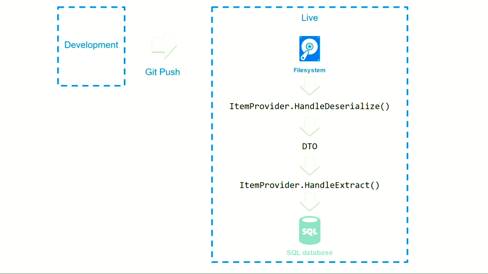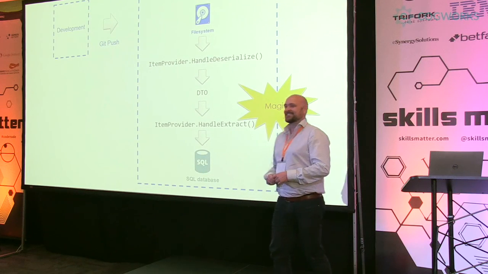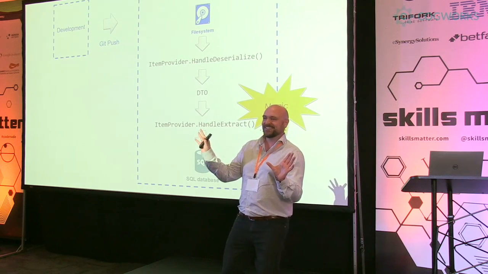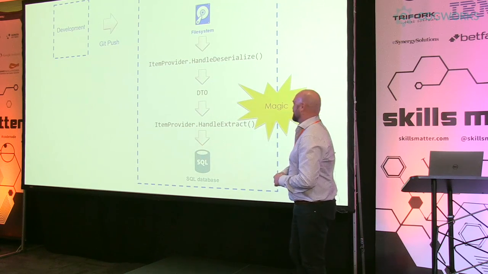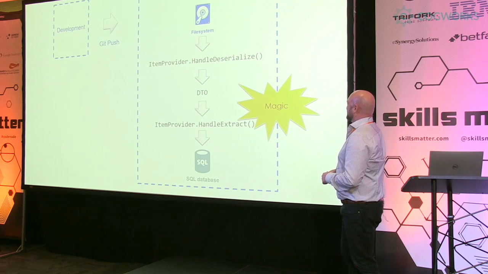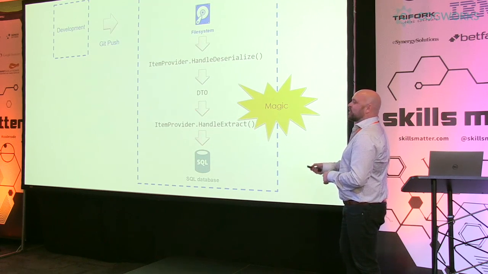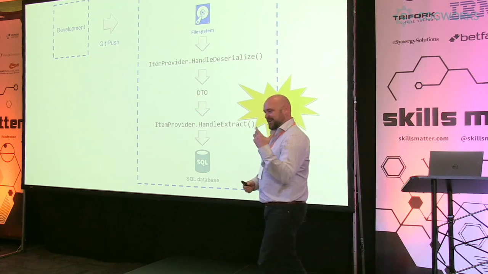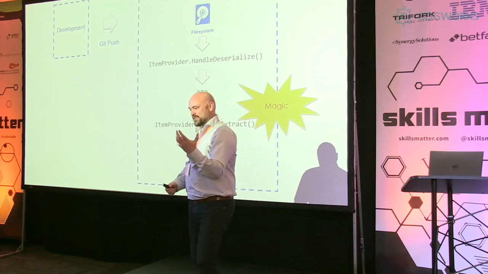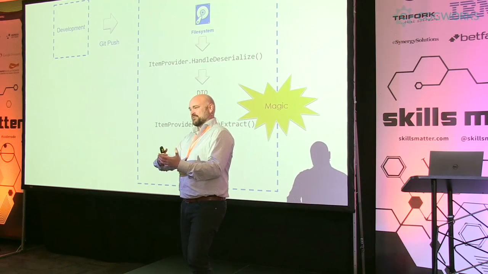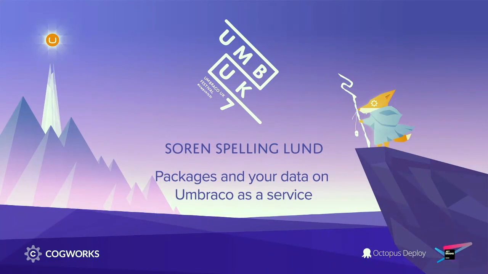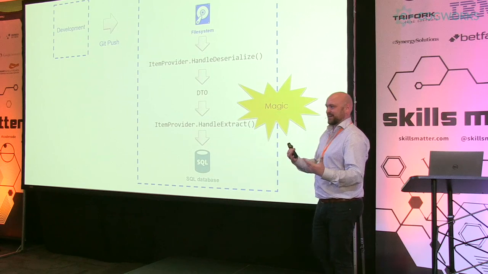So, luckily, I can replace all the hard stuff with a little star that just says magic on it, because it's not really so important for what we're doing here. But this is basically where you need to do all the hard work. You need to figure out you're standing with an object in hand, and you need to merge that with maybe create it from scratch. That's pretty easy, but you may have to merge it with the existing version of itself. You need to go through it and figure out how you want to merge, and that can be tricky. It can be simple depending on what you're doing.